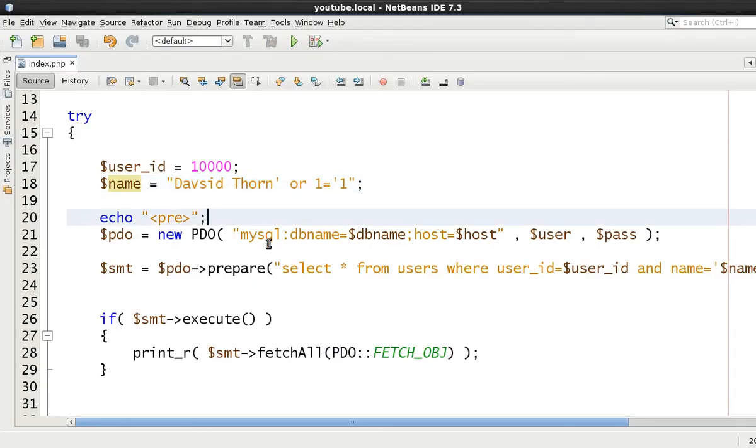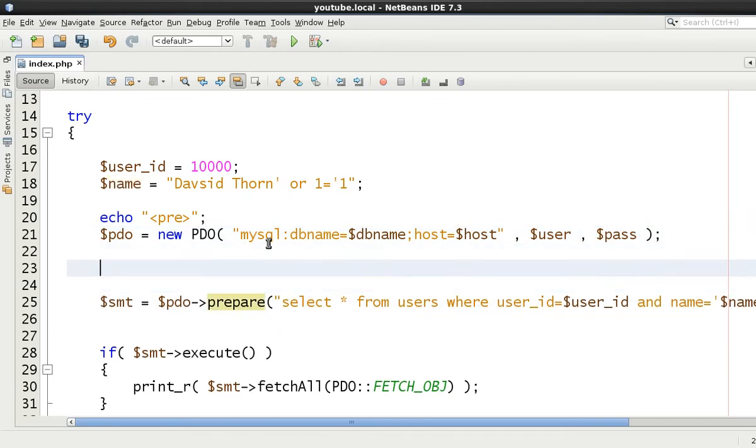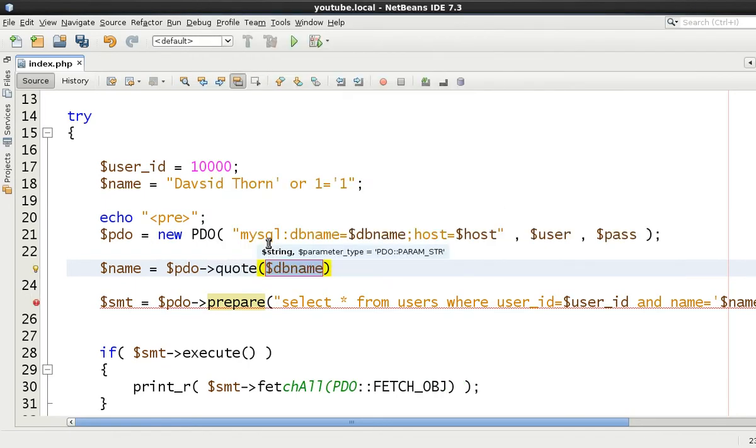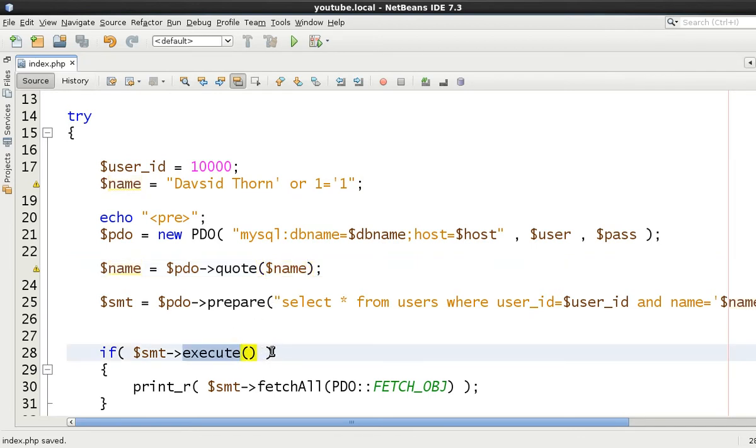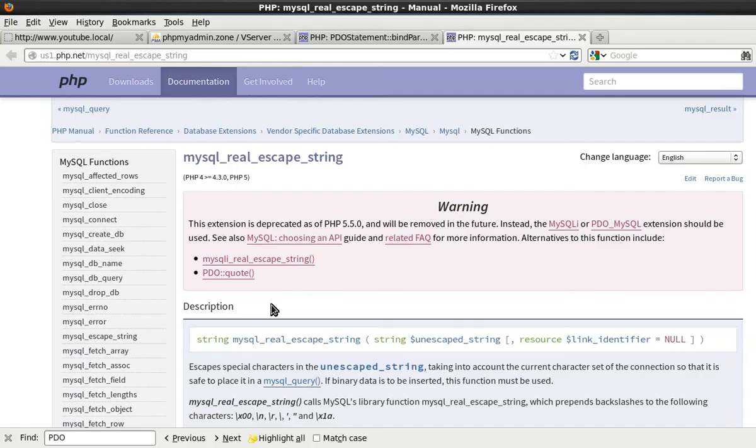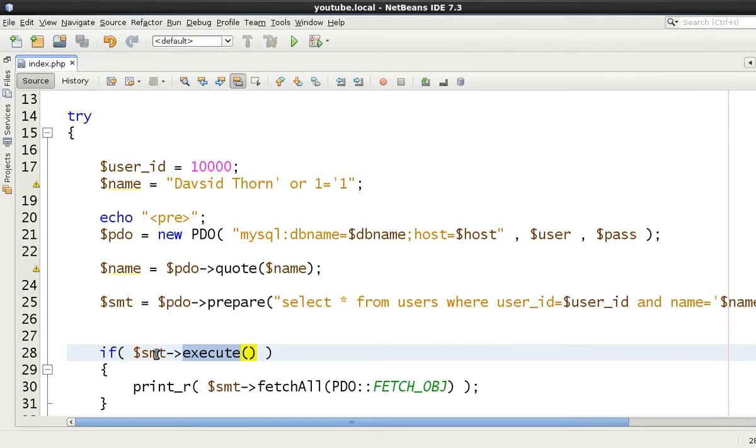Well, one of the simplest options which you could do, it's not really the most correct option, but it does work. I'm talking about teaching you how to do it without getting any errors. Now, what we can do here is just say name equals, and then we say the PDO object, and quote, which is essentially the same as mysql_real_escape_string, and that's going to add slashes, it's going to add other quotes to then get rid of this SQL injection. But it's not going to assist you with executing a proper syntactically correct SQL statement. So let's come back to here and refresh the page, and we don't get anything. Why? Because it did not execute properly.